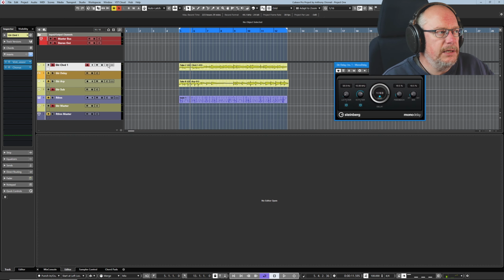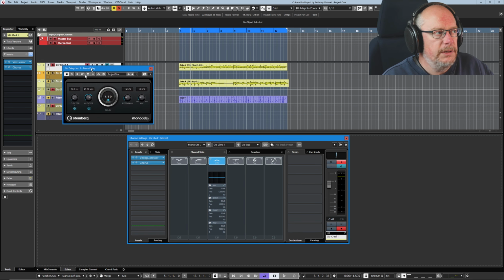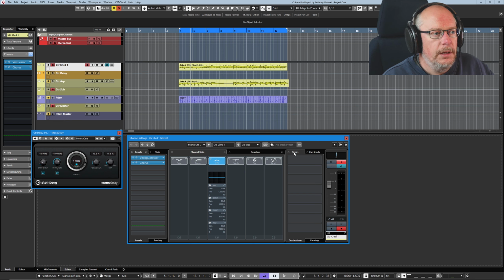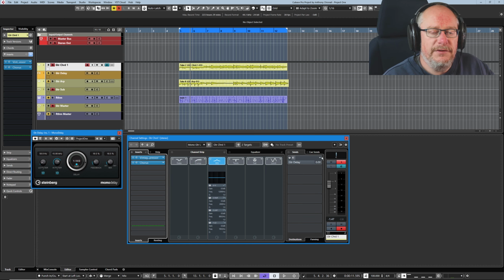The way that we do that is get back into our channel settings box. Let's move this over there. And now we're going to add a send effect. You can have up to 8 of them. If we click our little drop down button, we now have an option to send this audio data to the guitar delay track. Now, having selected it, can you see that it's grayed out by default? So we need to activate the send, and that's the little power button, activate or deactivate send, turn it on.